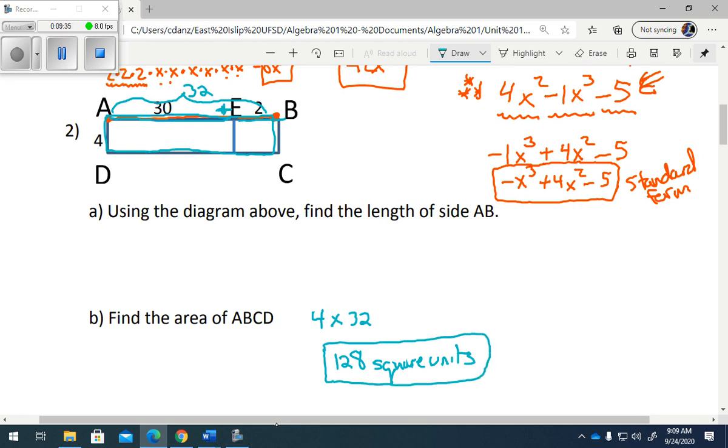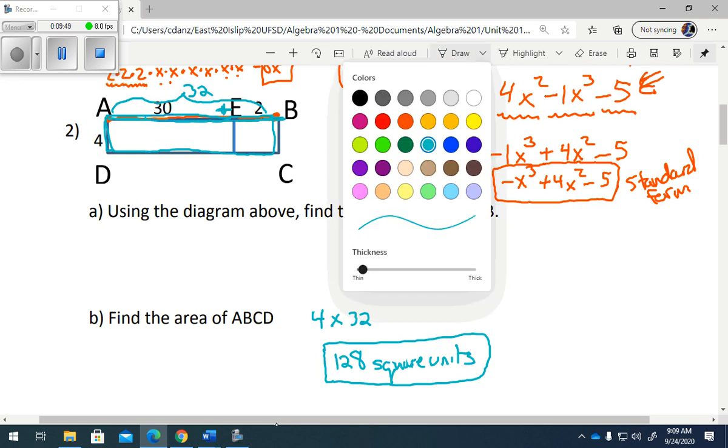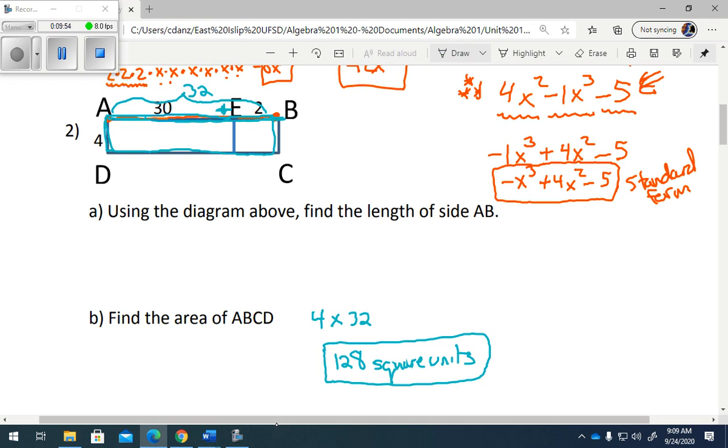So if you know a length and a width, you just multiply the two. So I had to add those two segments first to help me find the total length. I have to tell you that there's another way we could have found the area. I really didn't have to find the total length of side AB, and this is what would be called the box method, because I have two boxes here.